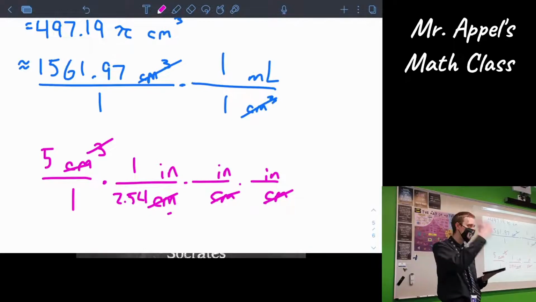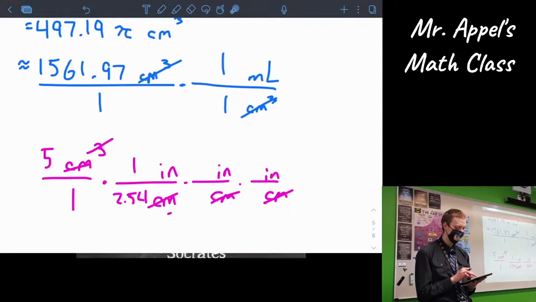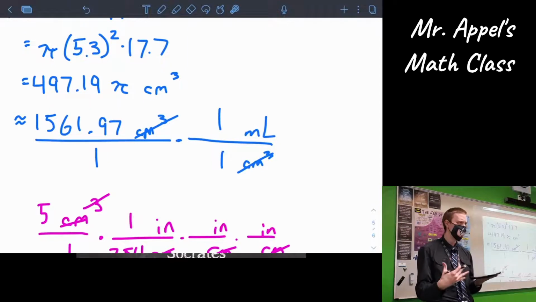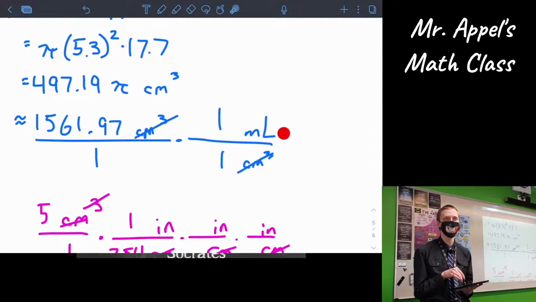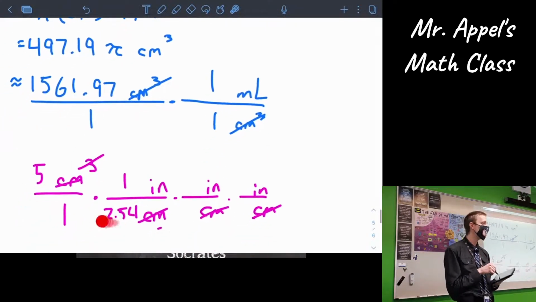If you wanted to go to another cubic of a linear measurement, inch normally is 1 dimension. I want the 3-dimensional version, the cubic inch. Again, we've got cubic volume units. Milliliters does not need a 3rd power. We don't need to convert 3 times over. 1 and done. Cubic to just milliliter. So we don't need to do this. Thank goodness. That'll save us a bit. But I point that out because you might need to do it on a different problem. Depends on what we're asking for.